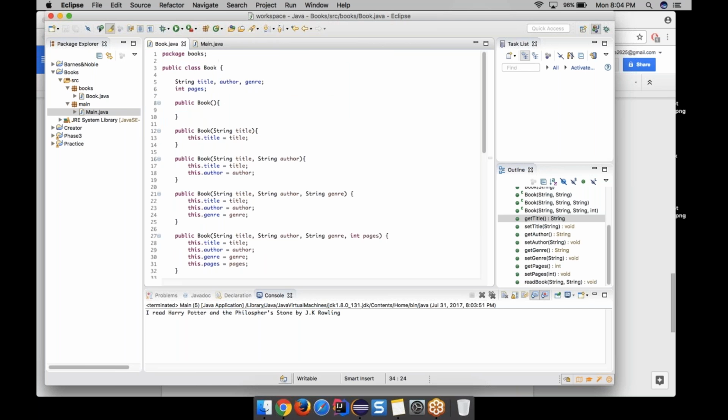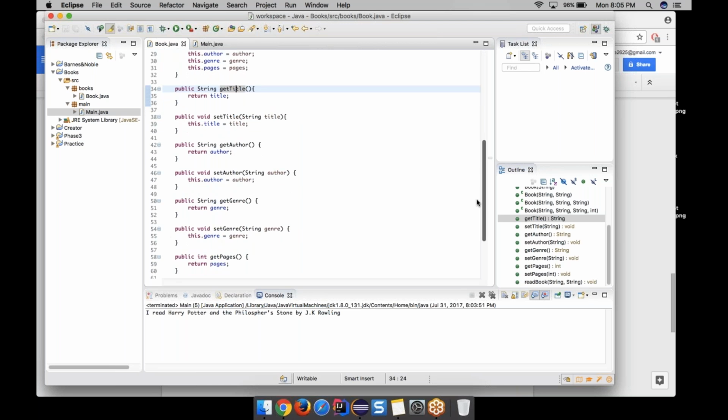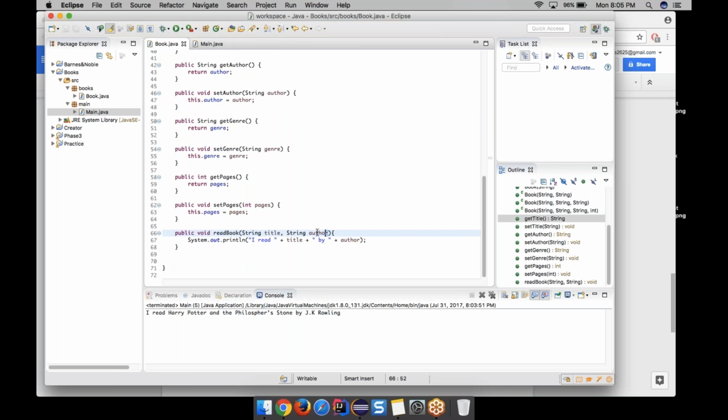But there's another way. Instead of doing this, right? This is a long way of doing this, right? Putting in book one dot get title. You could have simply just removed these parameters. Do you guys think that will work? Yes or no?